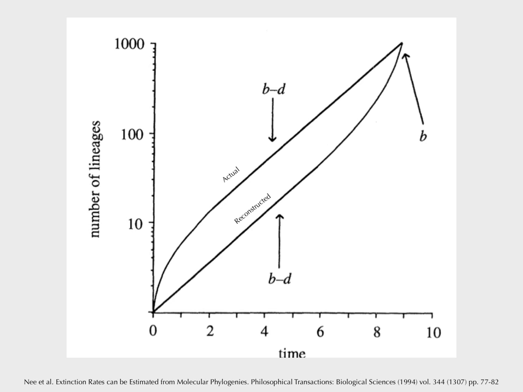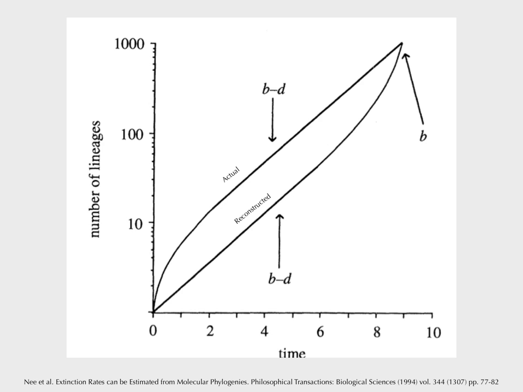Another thing you can do with these methods is actually start to estimate birth and death rates. Before, we were estimating sort of a net birth rate, assuming there's no extinction. But there is extinction: extinction of entire species, but not necessarily the whole clade. So a flower species goes extinct, but angiosperms still survive. We often think of species as individuals, so they're born and they die: birth rate, death rate. The fact that one species goes from two individuals to a billion, we don't care about that, as long as it's not zero.